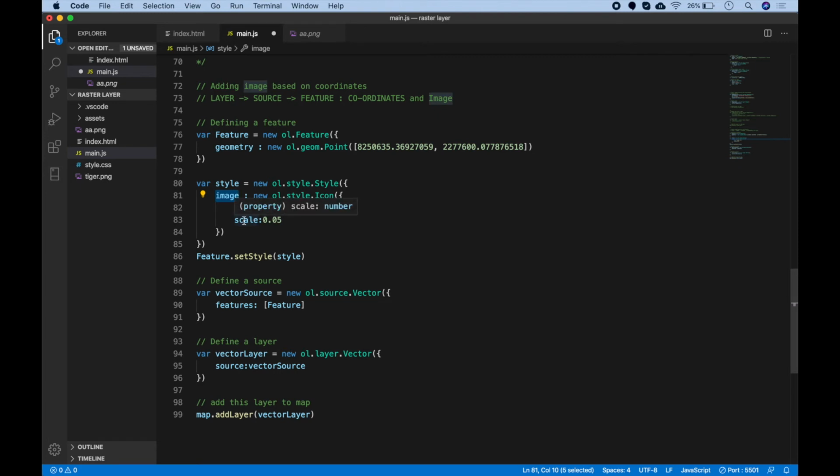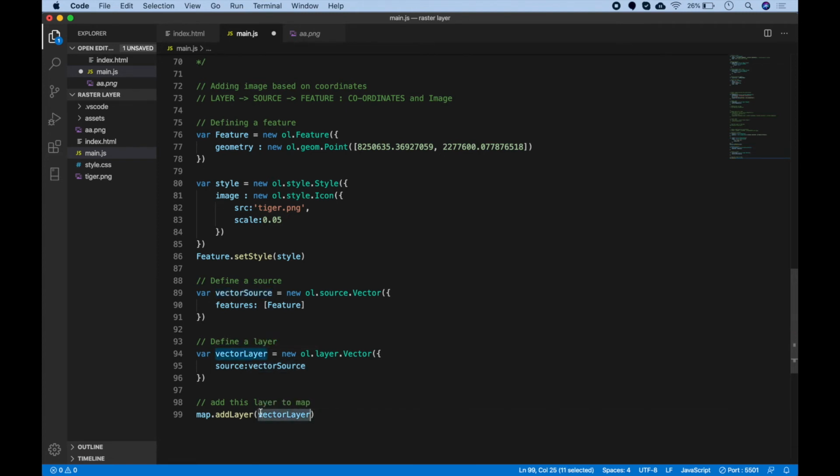Then we added these styles that we have created to the feature, and then we added that feature as an array to our vector source, and then we added that source to our layer, and finally we added our layer to our map.